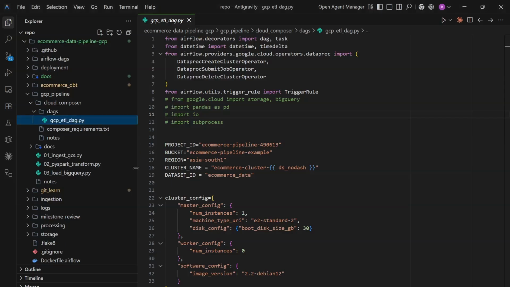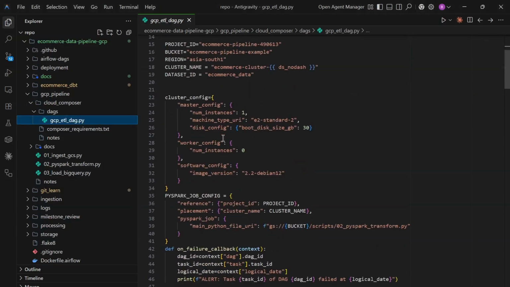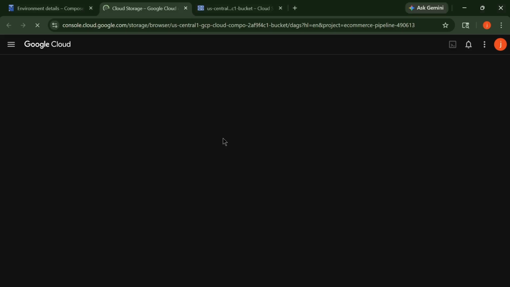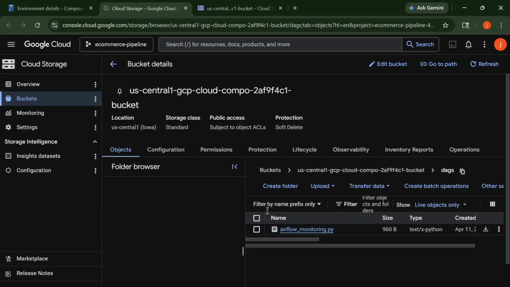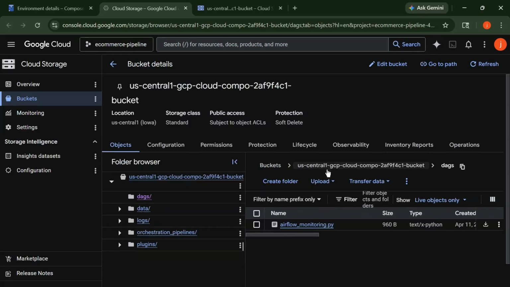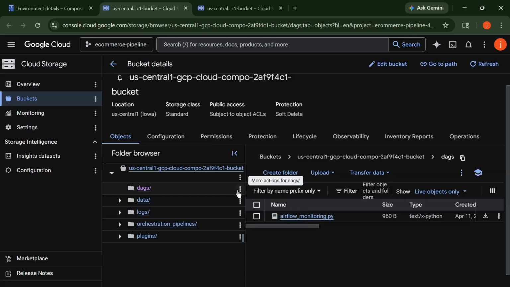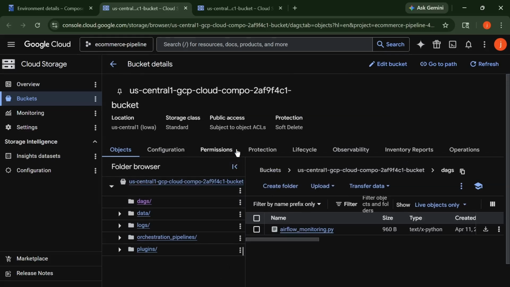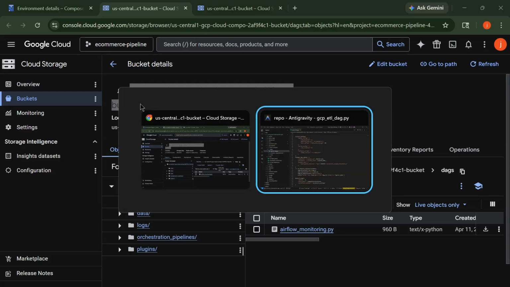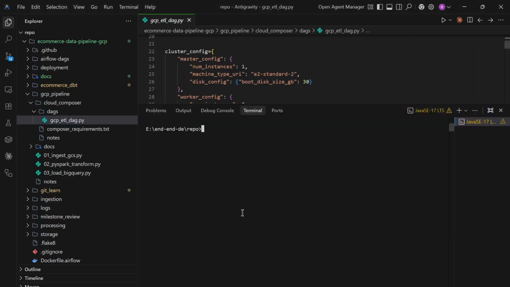Let's go to the DAG folder. So this is the path for the composer DAG. Okay, now we'll copy it.